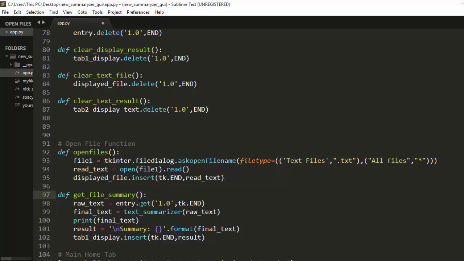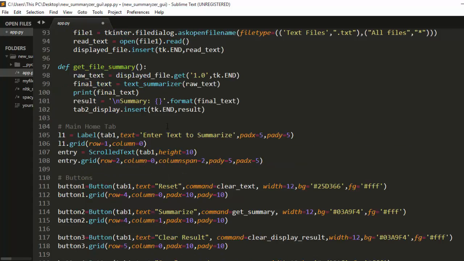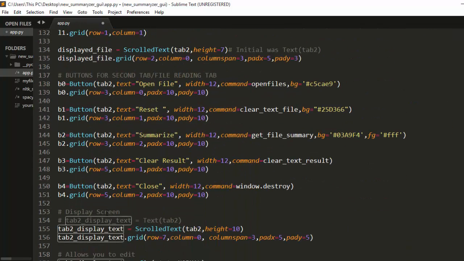Now for the test display, instead of the entry here, we are storing everything inside this display test file. Because we are storing there, we are not going to use the entry, we are going to use the display file, because that's where we are storing it. Then one and everything is okay. Perfect. So that is it. Then here is going to be our tab 2 instead of tab 3. This display test file here, the one that we cleared, is why we are showing it there.